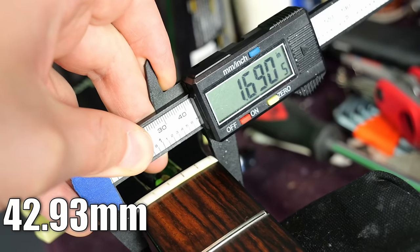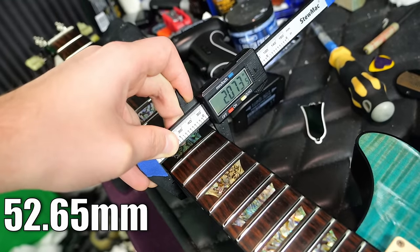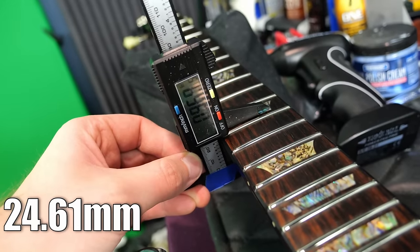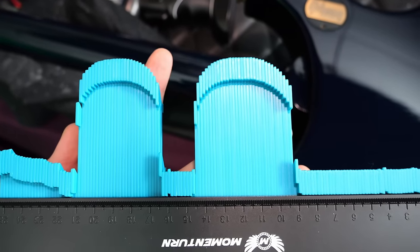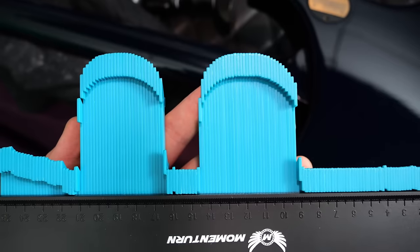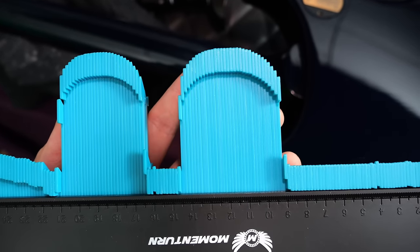I got a nut width of 1.69 inches, increasing to 2.07 at the 12th. First fret neck depth 0.86 and 0.97 by the 12th. Here's a look at that neck profile, first fret and 12th fret. I would almost say it's closer to a D-shaped territory. It's very flat on the back with some shoulders.